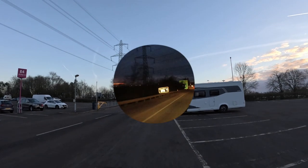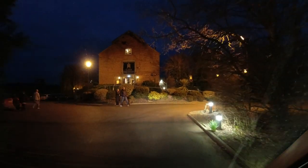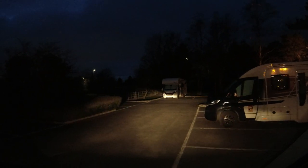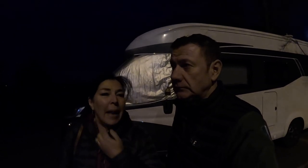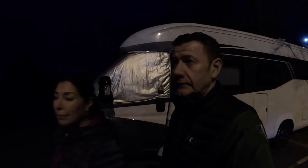Here's Helga. Down here then? Yeah. We've just arrived at the Clock Warehouse in Shardlow. It's cold and there's quite a few vans in tonight. We're just wondering what the sleep quality is going to be like because we're right at the side of the road and we've heard a few aeroplanes already. Ace. But hey ho, let's go get a beer and a sit down because my feet are killing after that show.